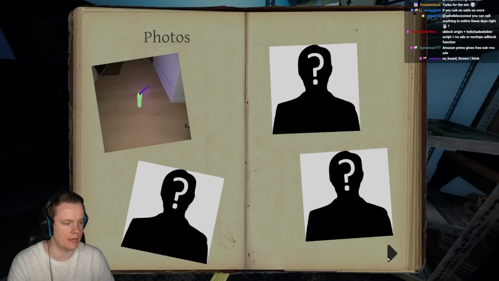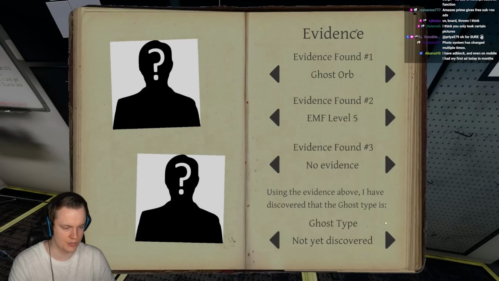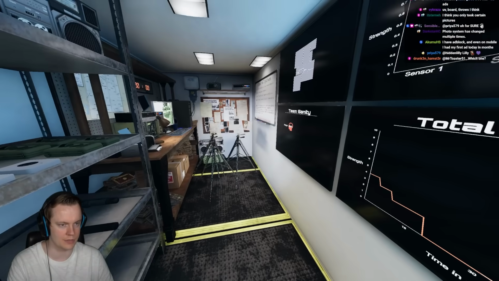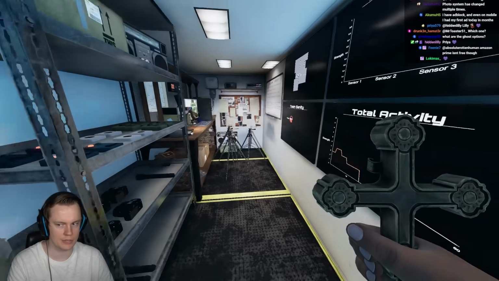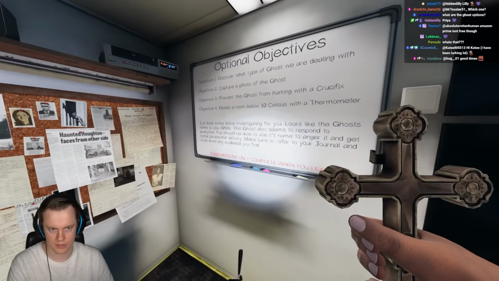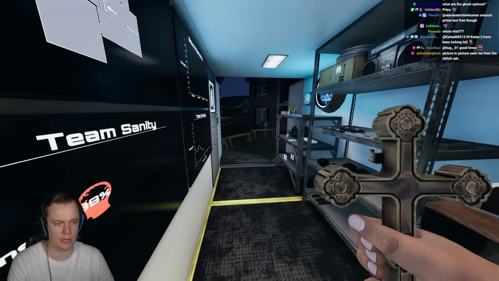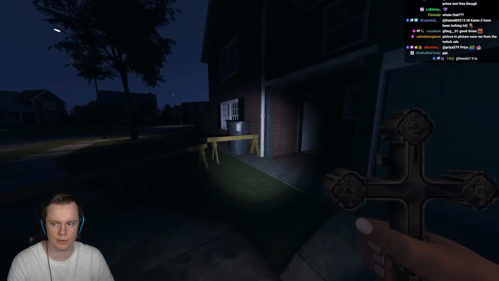So let's think. We have the orbs, that's for sure. If it is EMF 5, which might be on the chart, it will be Shade, Jinn, or Phantom. Shade would be possible. This ghost is pretty shy, but we know that other ghosts can be shy as well. I'm also gonna place a crucifix to prevent the ghost from hunting. We need to do that. We still need to find below 10 degrees, so maybe this is not even the ghost room. I'm gonna grab one of these as well.